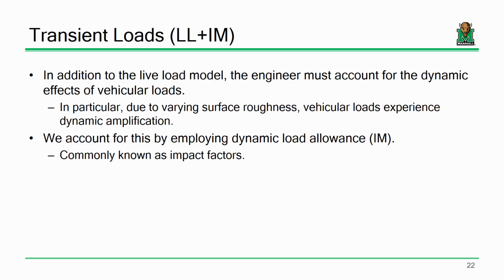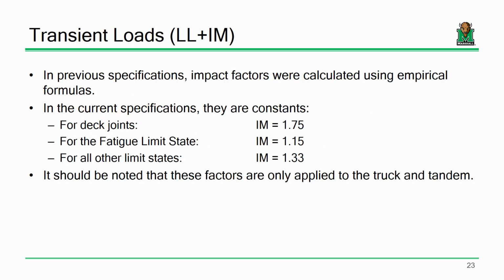That produces an amplification of the force effect, right? If you put a very heavy truck that's driving on a road where the surface is very rough, those loads can be amped up a little bit. So we take care of that through the use of what are called impact factors. That's why we've got this LL plus IM, the live load plus impact. That's what that means. All right. Most cases, we're going to use an impact factor of 1.33.